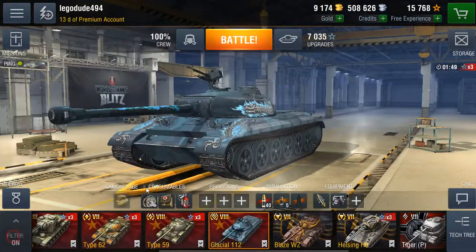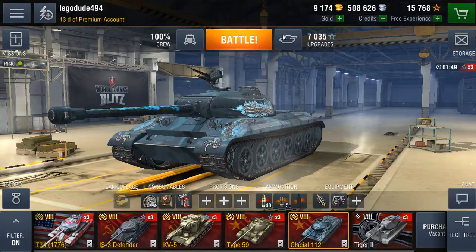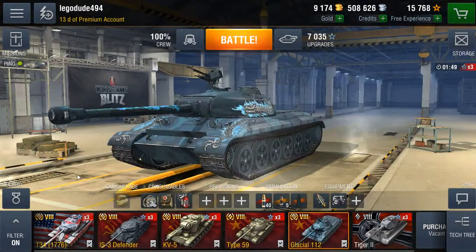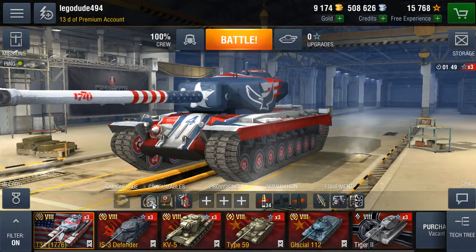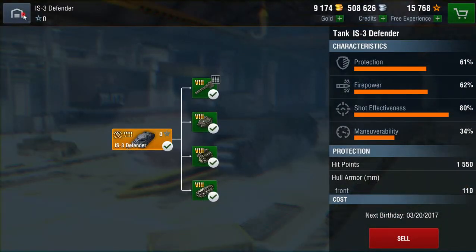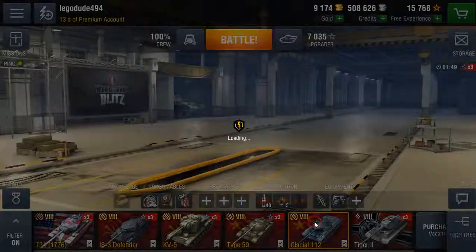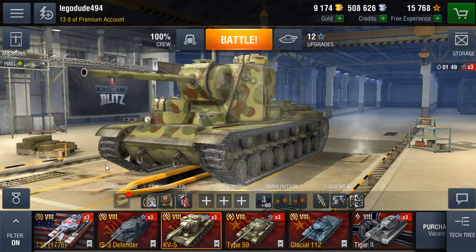So how is this in pure stats? Pure stats, it's alright: 60% protection, 58% firepower, 71% shot effectiveness, and 33% maneuverability. 1500 HP is a pretty nice amount. 1400 for the T-34, for example, 1550 for the IS-3 Defender, 1600 for the KV-5 and for the Tiger II. So it hasn't got the most HP, but then again it hasn't got the least amount of HP.